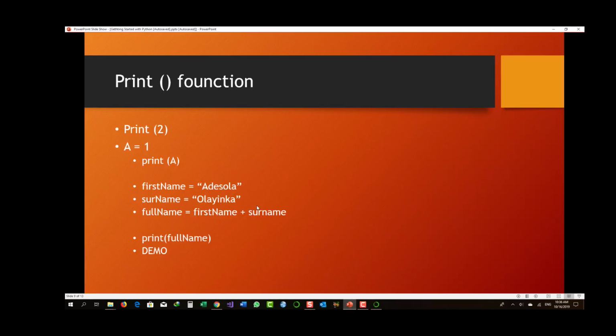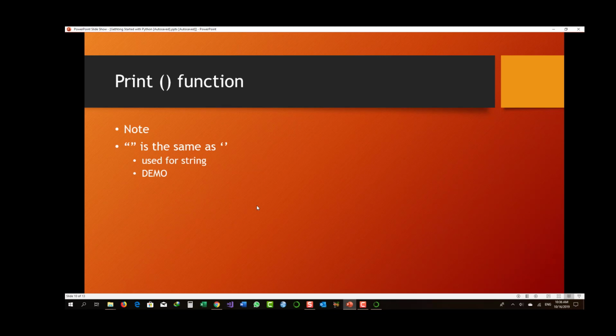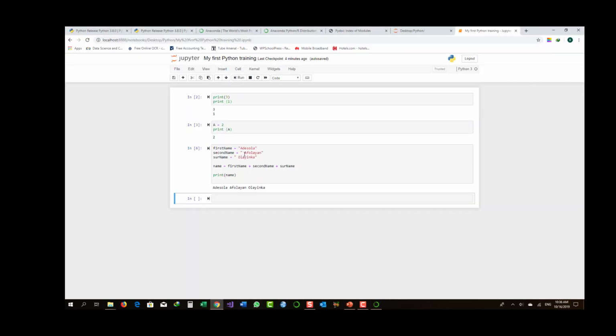Okay, so if you come here and we go to the next slide, print function also, you will know that double inverted comma is the same thing as single inverted comma, and you use it for string. What am I saying? I'm saying, as I've used double here, what if I use single? Will it work? Still work.